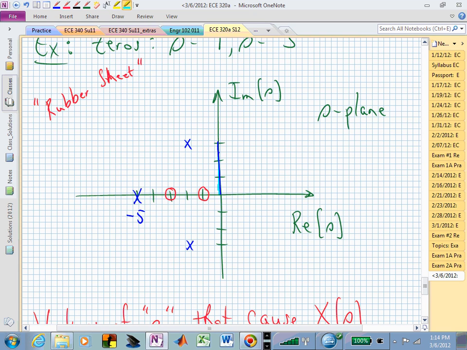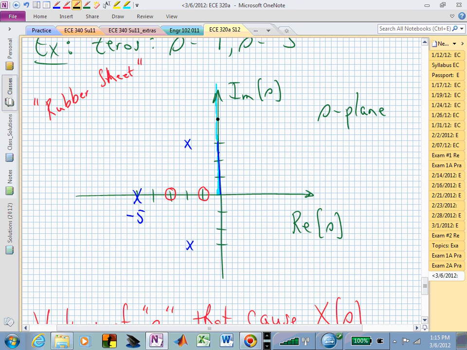I wanted it to be a highlight. If I'm walking along that imaginary axis, that's going to give me the frequency response behavior. And if somebody said, what's this system going to do, if this actually corresponded to a system where the frequency you're interested in is maybe 5 radians per second, you would go to that dot location and find the magnitude and angle, and you could say, this is how the system is responding at 5 radians per second. We'll get more into that later.